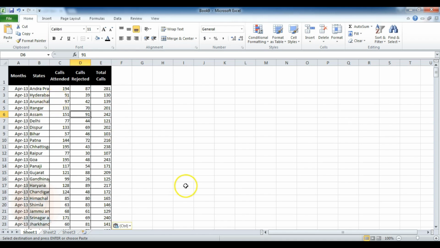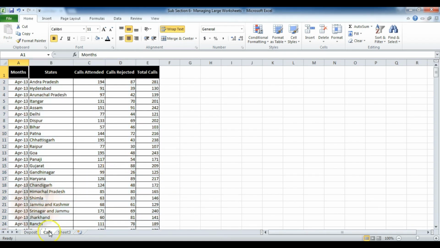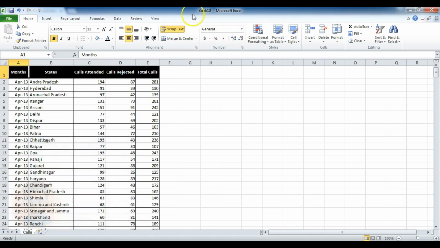So a better way is I'll go to that workbook again. Instead of copying and pasting it to that workbook, I'll right click on the sheet tab which I want a look-alike of. There is an option which is move or copy. When I click on it, I can see where I need to copy and paste it. I'll click over here. I say that I want it in a new workbook. So I'll click on this new book. I said that I want to create a copy of this. I'll check it and then press OK. So it will open a new workbook for me, and that sheet will get copied and pasted over here. This is the best method that everybody uses practically in their work. Thank you.